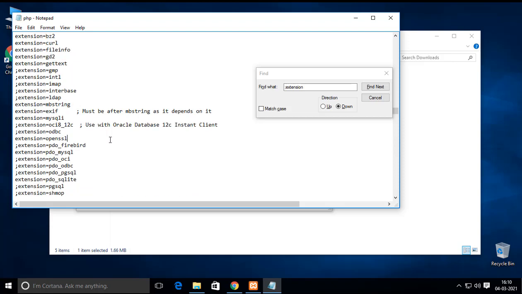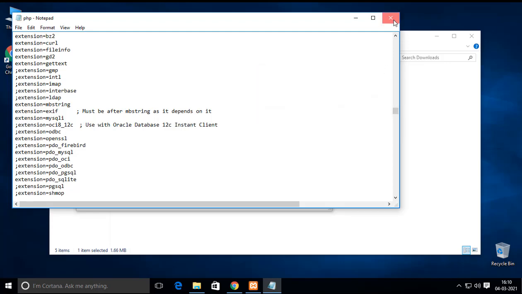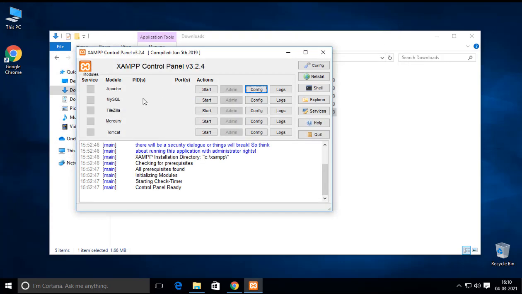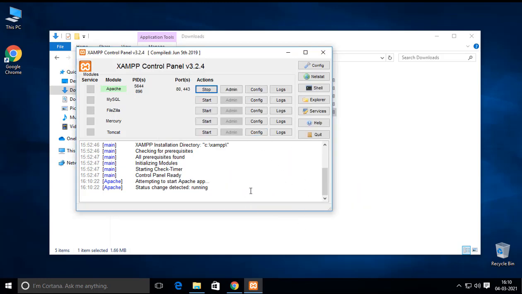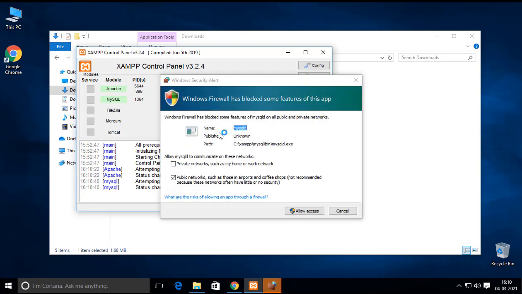Okay, save this file and now start your server. Yes, allow. Basically it allows your firewall to access your server. Also start MySQL, also allow access.